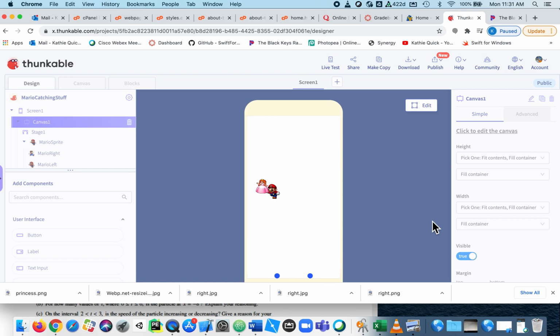There she goes. She's falling, and it's slow because my computer's bogged down right now. You can notice that even the arrows, it took them a while. But you can see that my Mario is moving left and right. I'm not sure why he jumped to the top. Thunkable's just a little bit glitchy. It was working just a second ago. So my princess fell, and then she reached the bottom. When she reaches the bottom, I want her to go back up and fall again. And then when Mario catches her, I want stuff to happen too.